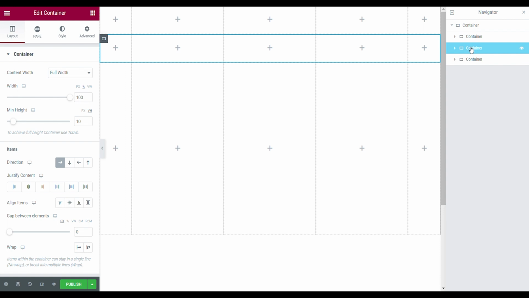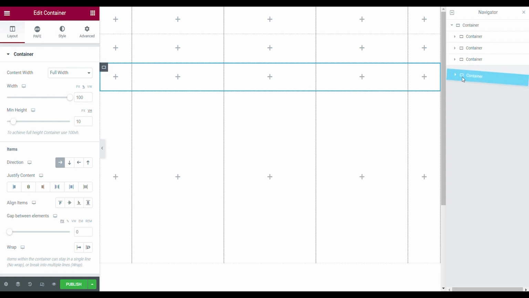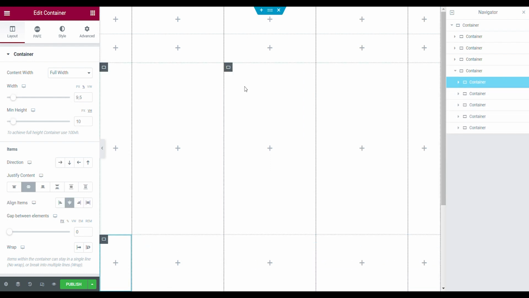And the next step is to duplicate this middle container one more time. And now drag it below this one. Now it's here at the bottom. And make this minimum height 20. And do this also for all the small containers inside. Now you look at the design, you can see I've shaped the whole layout for this design.